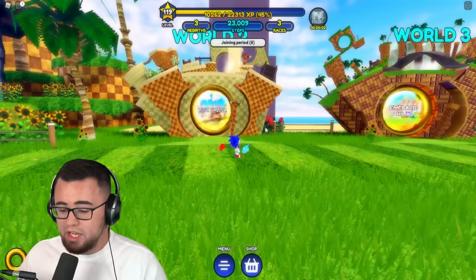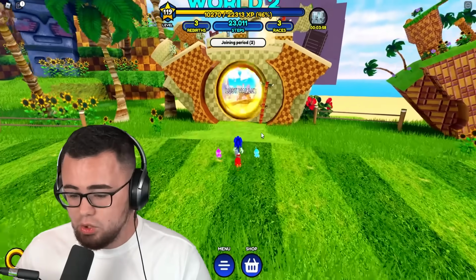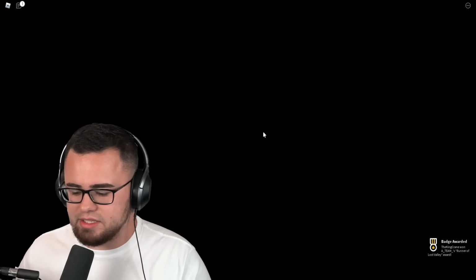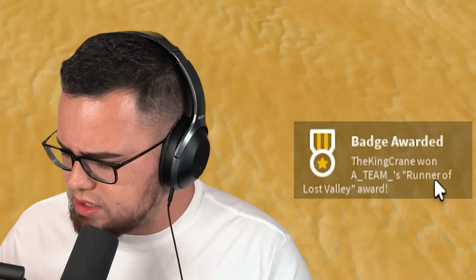We have to double check every single... We're not going to do any races because we've done a race. Nothing happened. We've done 3 races. Only won one. That felt really good. Let's go to the Lost Valley and see if we can find anything hidden because I've scavenged all of... What does it say at the bottom, right? The King Crane 118 runner.